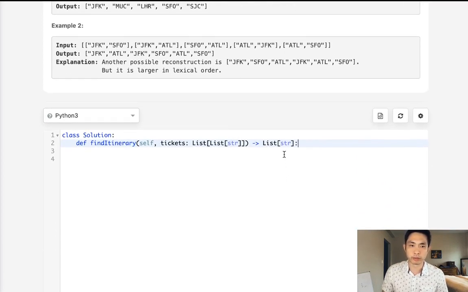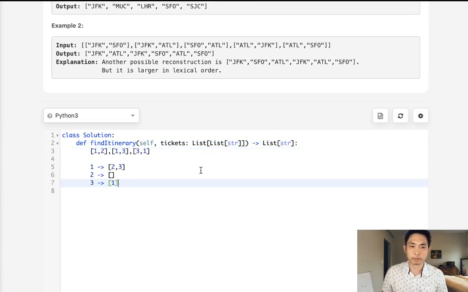I won't go into it too much. It's a pretty confusing one that I still don't have completely wrapped my head around. Say that we had a list that looks like this, and each one of these represents an airport. Say that we start at 1. We could represent this as an adjacency list, right?